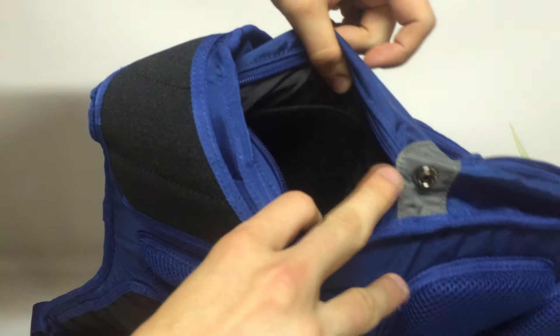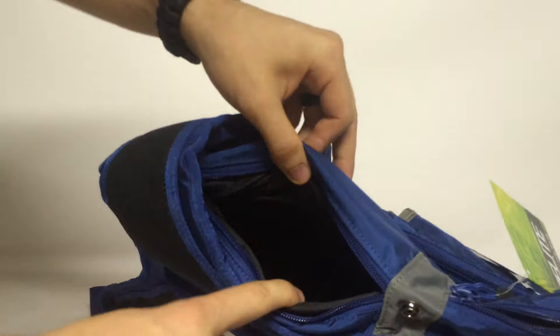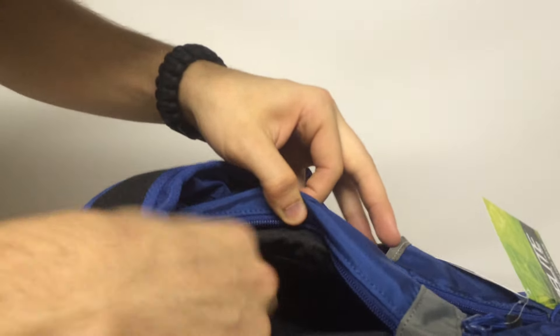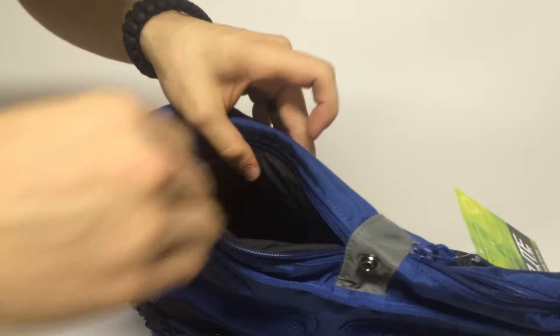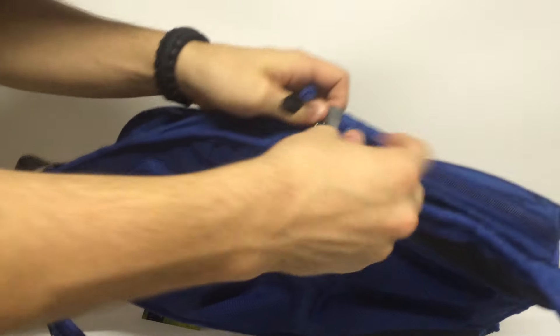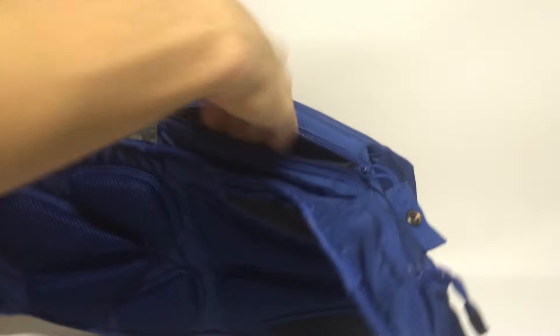On the side here, you have a little panel. The reason why this is called a Smokescreen is because you have a nice little pocket here to put a holster. There's a lot of hook velcro in here that you can attach a velcro holster to. You can reach in and access your weapon on either side — just undo that, go right in there.